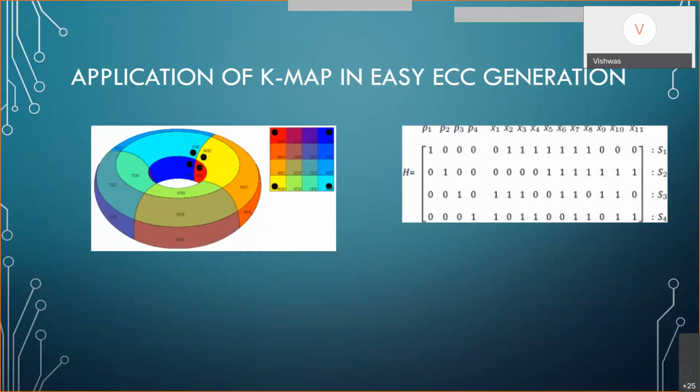So you might have seen k maps in terms of a table here on the right, but you might be thinking why we are grouping the four external points like that. So in 3D realization, a toroidal k map looks like this, and here you can see all four are very near to each other. That's why we'll be grouping them like this. So this is a toroidal 3D representation of a k map. So basically, the K-maps is the key here. K-maps is being used for the easy generation of error control codes. So that is the thing.